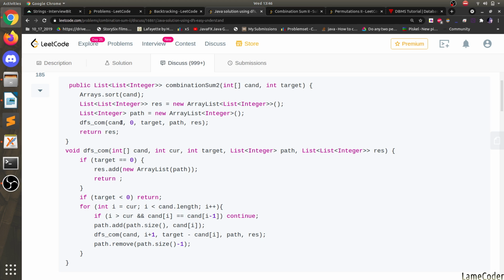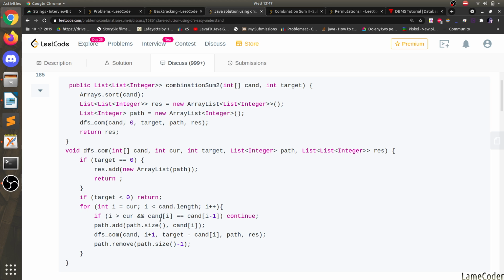Okay, let's start from first. When target is 0, I have already added here. This is done. If target is less than 0, then return. Okay. Or we are at the end of it, then also return. Else for int I is equal to current and I is less than candidate dot length. Okay. I plus plus.